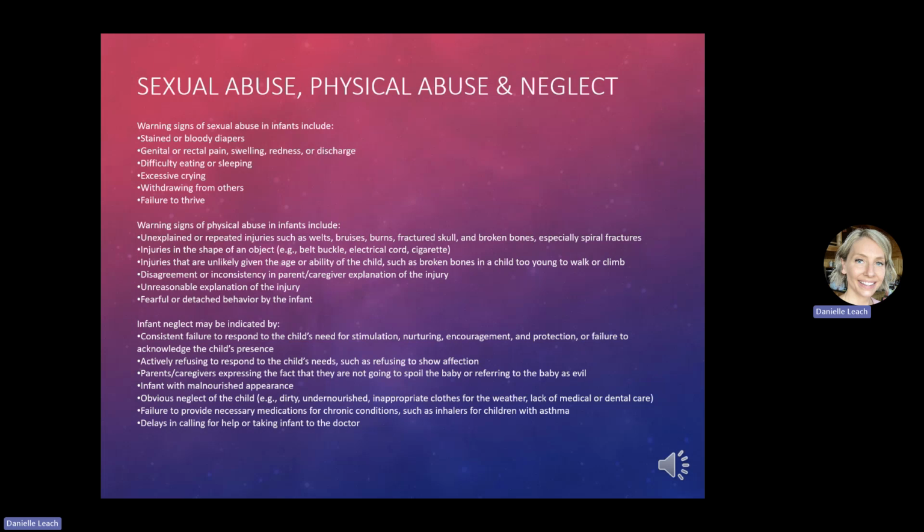Spiral fractures are sometimes indicative of abuse as well. Is there any inconsistency in stories or explanation of the injury that's given by different caregivers? Or is the explanation unreasonable or doesn't really make sense? Is the infant withdrawing, or do they seem fearful of the caregiver or whoever brought them in?